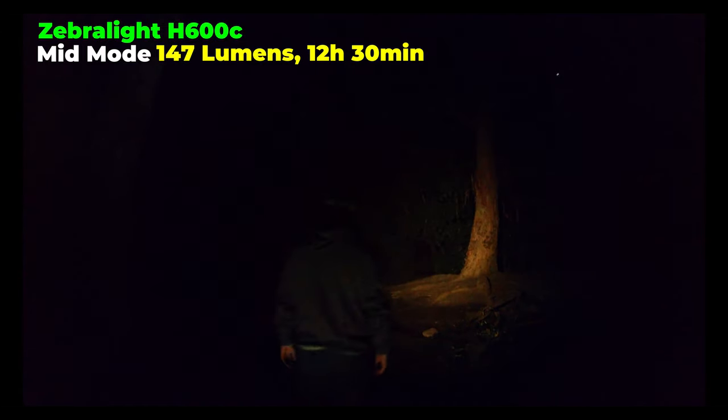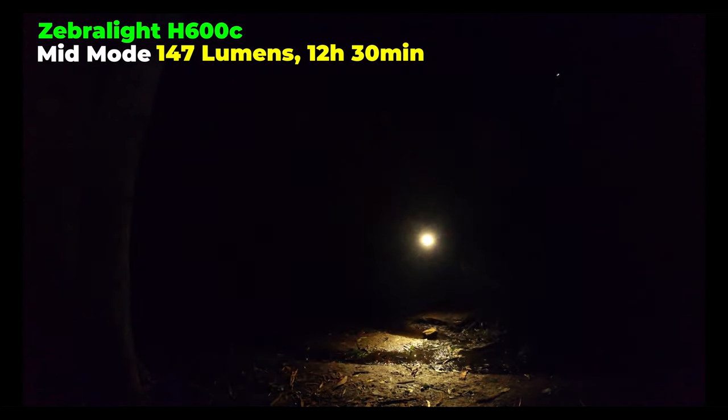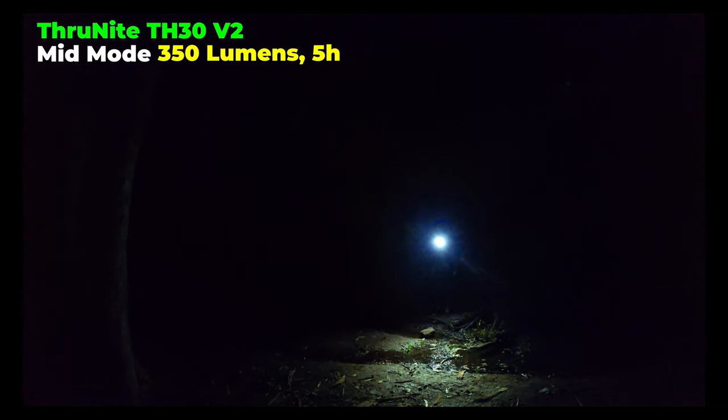The Zebralight H600c has a 147 lumen mode with a 12.5-hour runtime. This is the longest running of the low modes selected, but it still provides plenty of light to navigate through the dark comfortably. The ThruNite TH30 V2 has a 350 lumen mode with a 5-hour runtime. It's another relatively bright mid mode, but the runtime is still pretty good considering how high the visibility is.